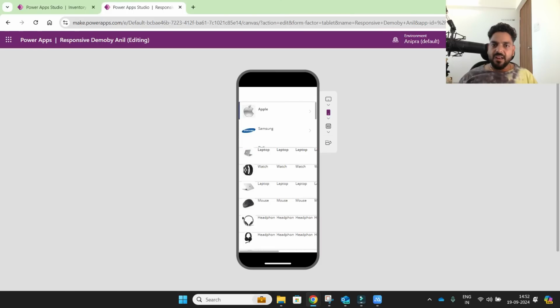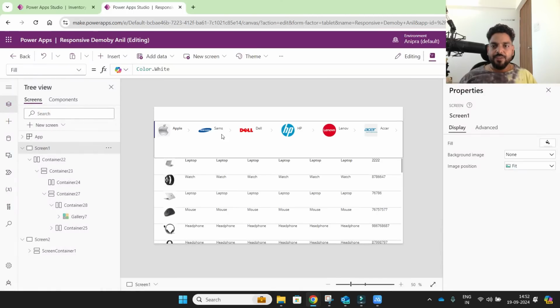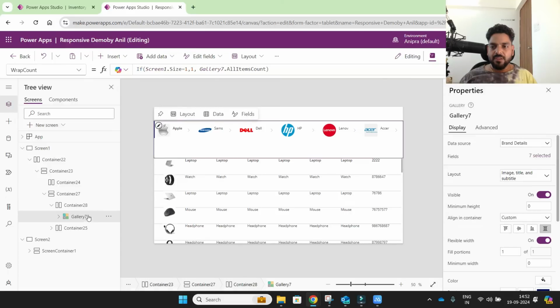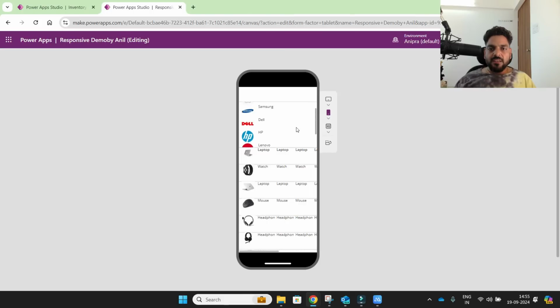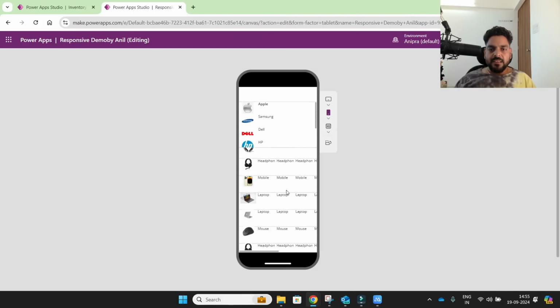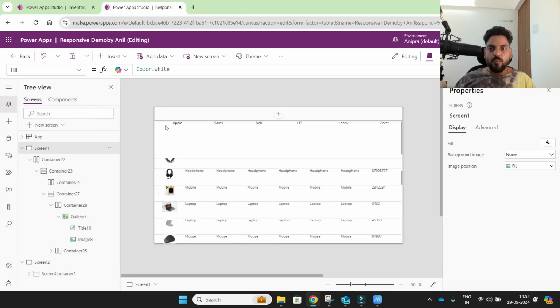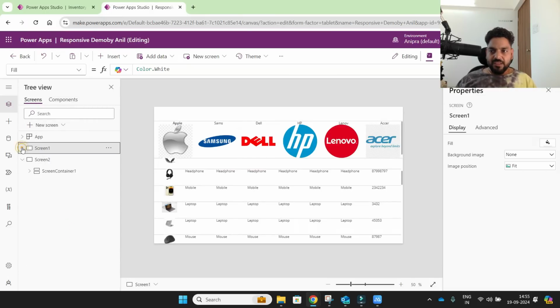The design we can make in the next session. We want this to fit in one card. So two things are completed: this is coming as vertical scroll, and this is coming as horizontal scroll. Now we have to work on the left navigation.